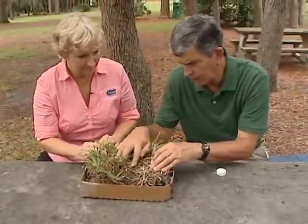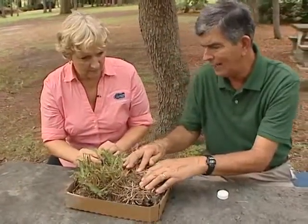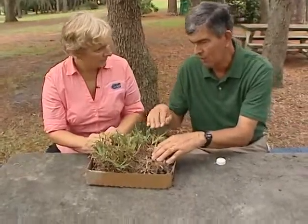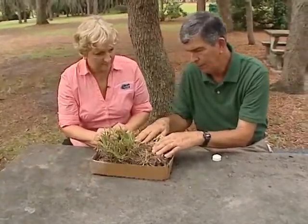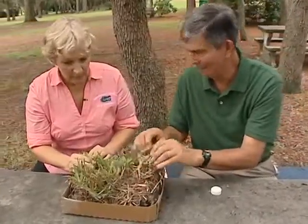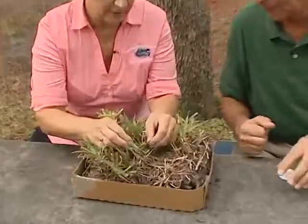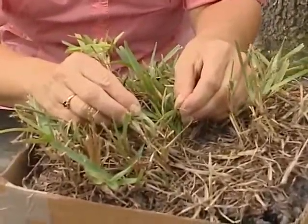You've got to get down there and start parting the grass blades just like we're doing here, and if they're there, they'll come out. A hot day is the best time to see them because they tend to run a little bit more. I think chinch bugs have gotten smart and I think they start to hide from us. Sometimes I even part the grass blades and pull them apart a little bit because sometimes that's where the little ones are in there feeding.